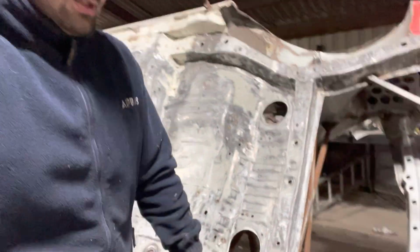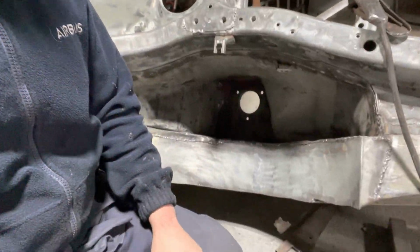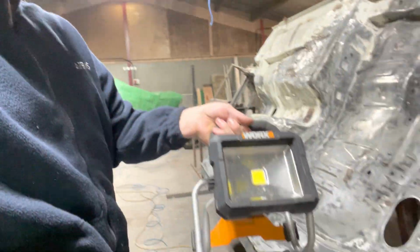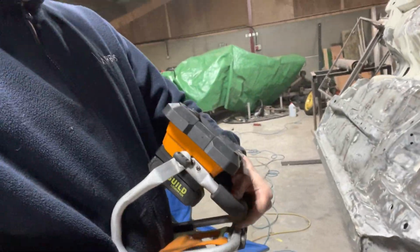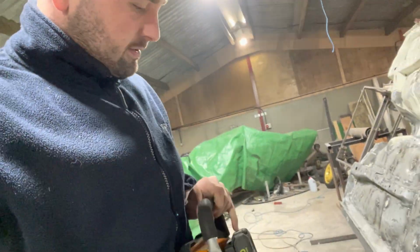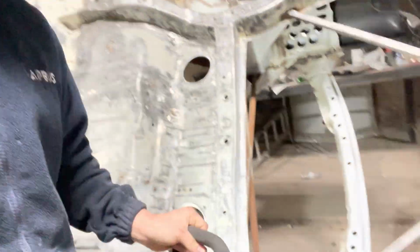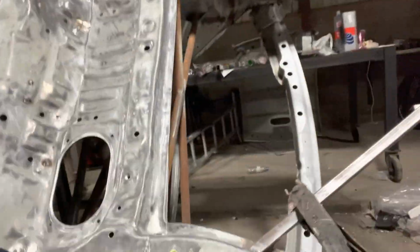And then I've just been, you can't see in there, I don't think, the light's not good enough, but actually, one minute, I've got my light. Sergio sorting me out. Look at that bad boy. There we go. So it's a mess in there, but I want it to be watertight.